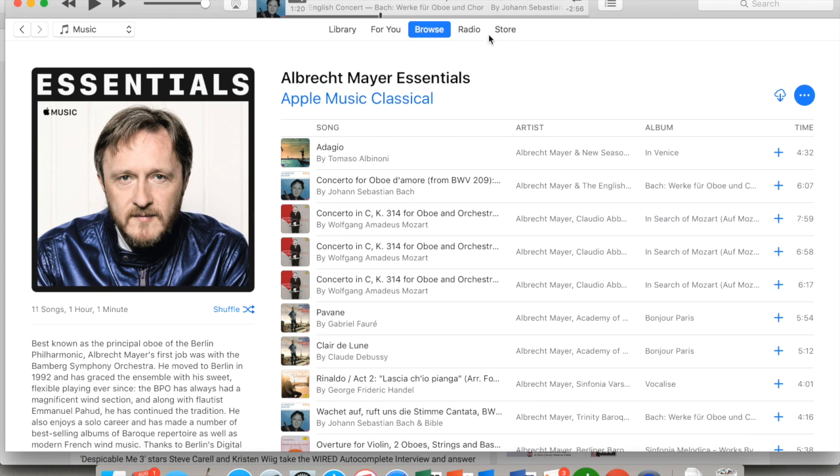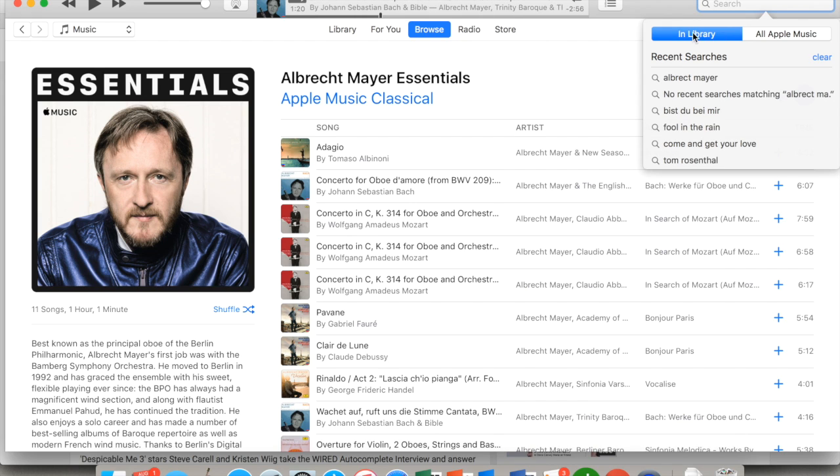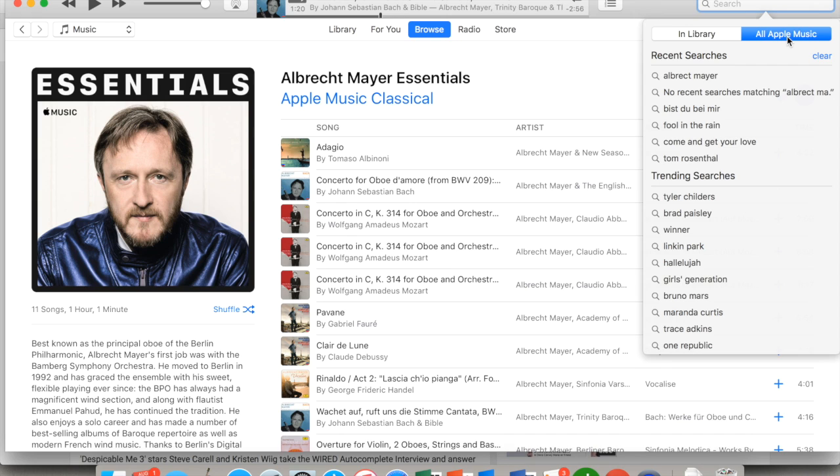If you're interested in any kind of musician, you hear a song, something comes to your memory, you come up here. When you click on the search box, it'll give you two search options. If you have this one selected in blue, that means iTunes will search in your iTunes library. If you have this selected, it will search in all of Apple Music.